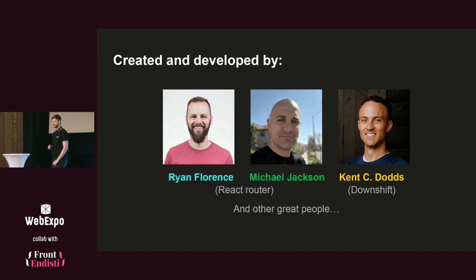who created it? You actually might know these guys, like the guys on the left, Ryan Florence and Michael Jackson. Those are the creators of React Router, which I think everyone knows from the React world. And the guy on the right is actually Kent C. Dodds, who is creator of Downshift, which is a pretty popular React library for dropdowns and stuff like that. So actually capacities in the React world. So I think we can trust them. They also have some team behind them, so it looks nice.